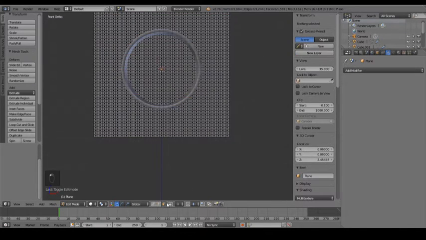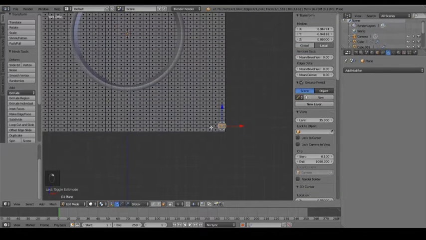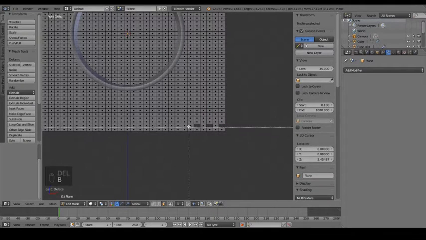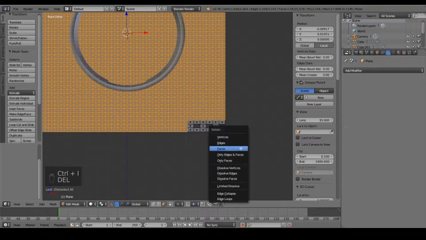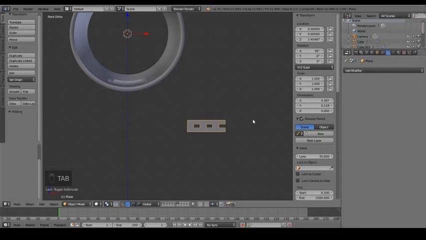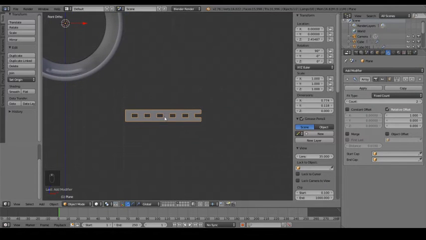Right, so we go into the face mode, and what we're going to do is just select this end face, the next one after that, between that, and then the other one. Delete, and then box select. Now I'm going to invert this selection and delete it. So now we end up with this piece here which has a grid beginning part, and we're going to use the array modifier to duplicate that, so it creates an even spaced grid.